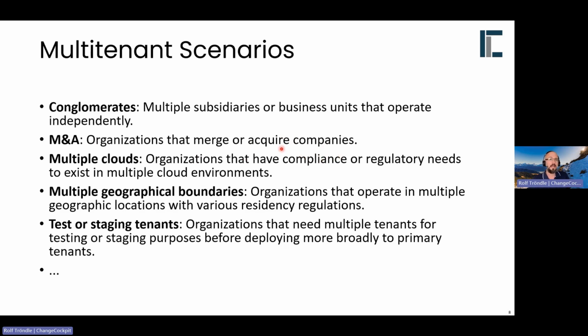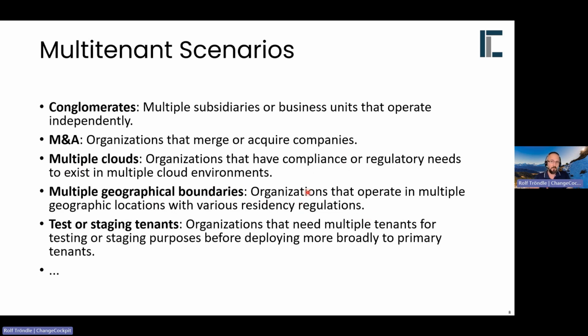Perhaps we have very complex compliance or regulatory needs. Therefore, we need to have tenants in different areas of the world. Let's say we have one which needs to reside in Australia, and we have one which is in Europe. And perhaps we have even such compliance or regulatory needs where multi-geo inside one Microsoft 365 tenant isn't good enough. Then we have multiple geographical boundaries. Let's say we have organizations that operate in multiple locations, again with various residency regulations.